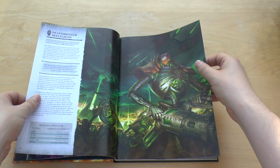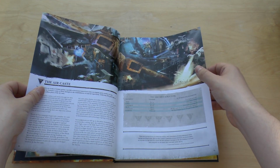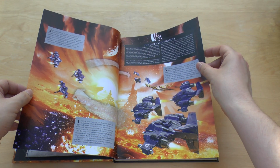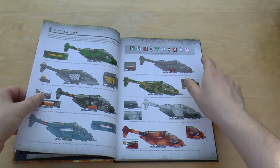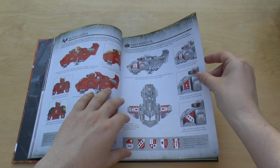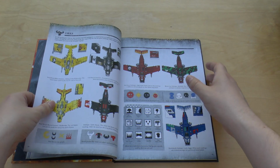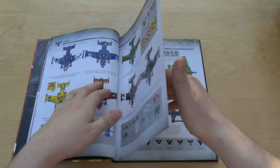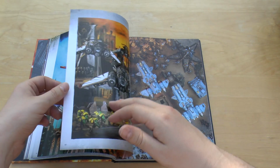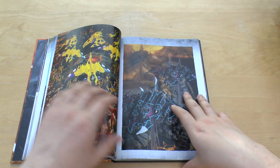And you've even got some flying croissants. I mean, you've got some Necron scythes, I think they are. Some Orcs. You've even got the really good Tau flyers too. Wow, that looks excellent. And then you've got some nice colour schemes. I really would love a book that has every single flyer, like Thunderhawks, Stormbirds, all the big Necron ones, like the bombers, all the big Eldar Phoenixes, or whatever they're called, the huge flyers. Just one book with all the flyers in.